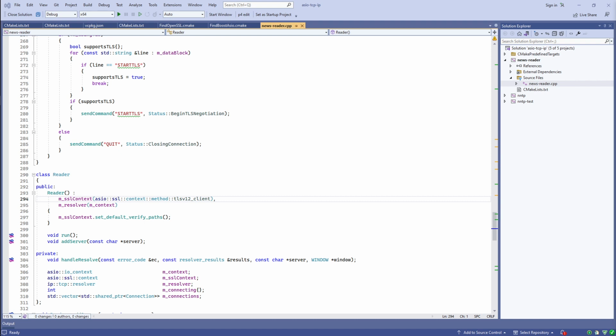We're not proving who we are. We're just simply using a secure connection to prevent data exchanged between the client and the server from being eavesdropped on by random hosts on the internet, so they can't see in the clear what data we are sending and receiving between the client and the server. That's what we are getting by using TLS.